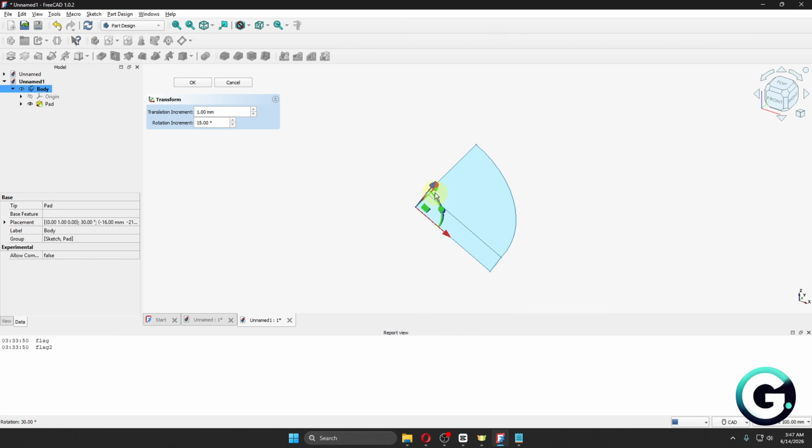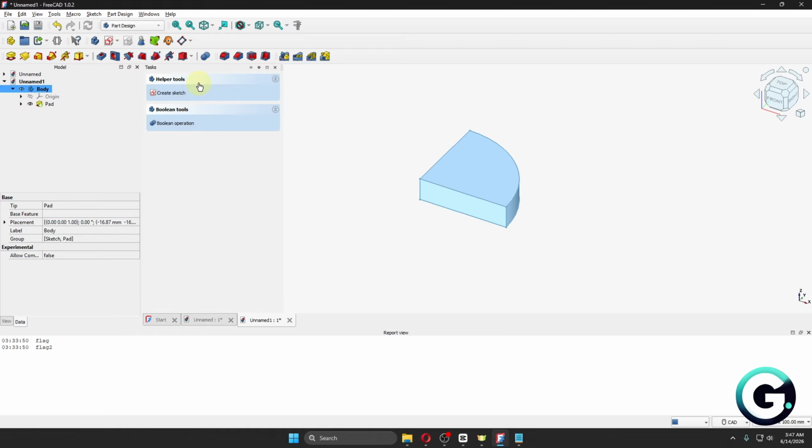You could also go ahead and rotate this the way you want to, depending on your preference. So you could just feel free to use the tools right here or the controls in order to go ahead and move your object freely. Right after, click OK, and you should be good to go.